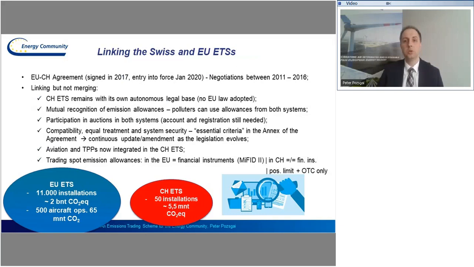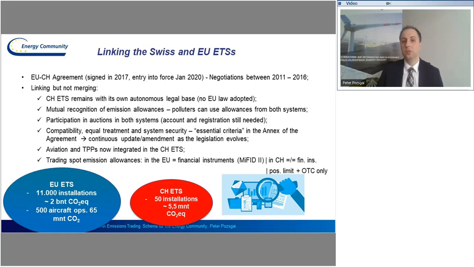The other country I would like to tell you about is Switzerland. Switzerland is a bit different case because Switzerland kept its own emission trading scheme. It did not take the EU legislation, it did not transpose the EU legislation in its own national legal system. However, it made the necessary changes to make it fully compliant. Two elements of these changes were that aviation and power plants were included in the Swiss ETS as well.